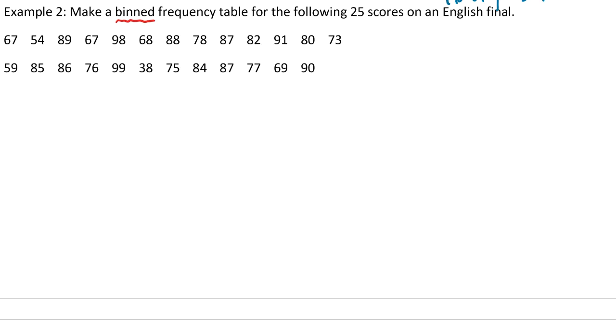And in this case, sure, we know that since they are scores, we can just kind of put them into letter grades essentially, or at least those grade ranges. But what if they were something else that can't be put into easy letters like that? This is where binned comes in, because it's just going to be a range of numbers that we're going to count up. For this example, we're going to be making 10-point bins. So 10-point bins just means that each of our little grade ranges is going to have 10 points worth of grades in it.